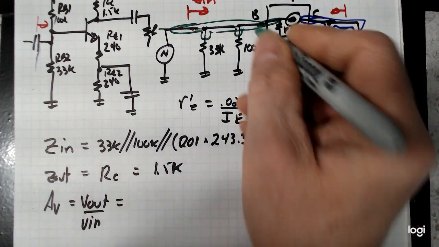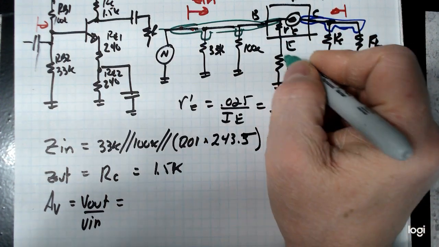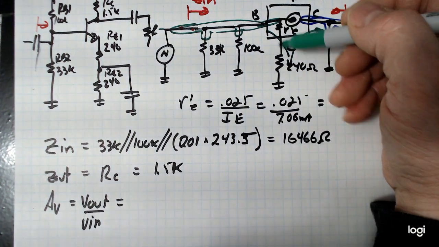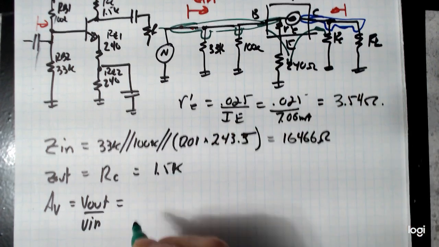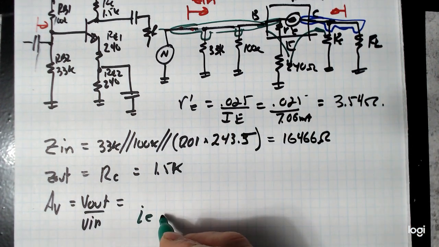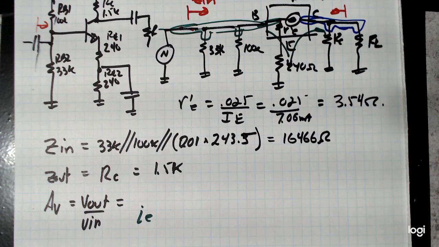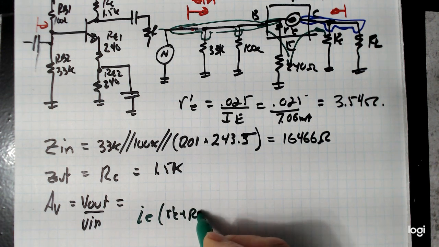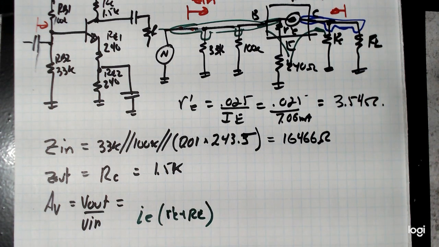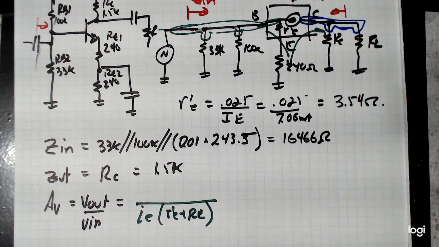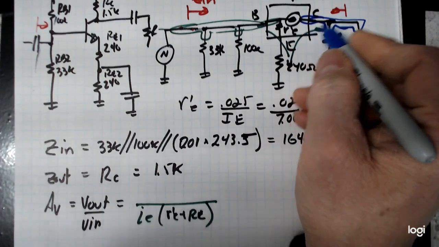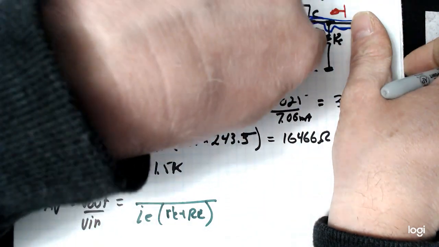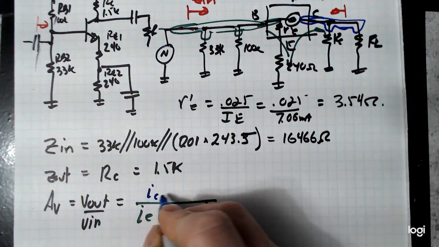So here's Vn. Basically currents are going back and forth between these 2 points, a little bit comes in there. So I would say IE, the emitter current here goes through these 2 resistors. Excuse me, IE times R prime E plus RE. That's Vn written as a current times a resistance. The out, we do this no load, so we remove the load, and basically it's the current coming out of the collector goes through that resistor. It's IC RC.